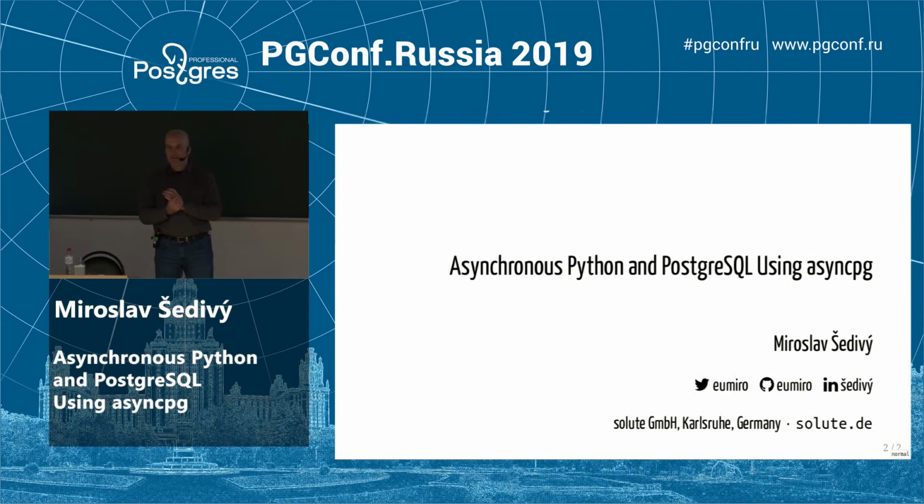So then let me give a short introduction to the asynchronous concept of writing programs. Usually, when you write a simple script in Python, it starts somewhere and then it goes on until the end in one thread, in one process. And every time it has to calculate something, to do some CPU-bound task, it will just work on it. And as soon as it has to do something with the network, communicate with the database, web services, reading, writing something over the network, it will just wait.